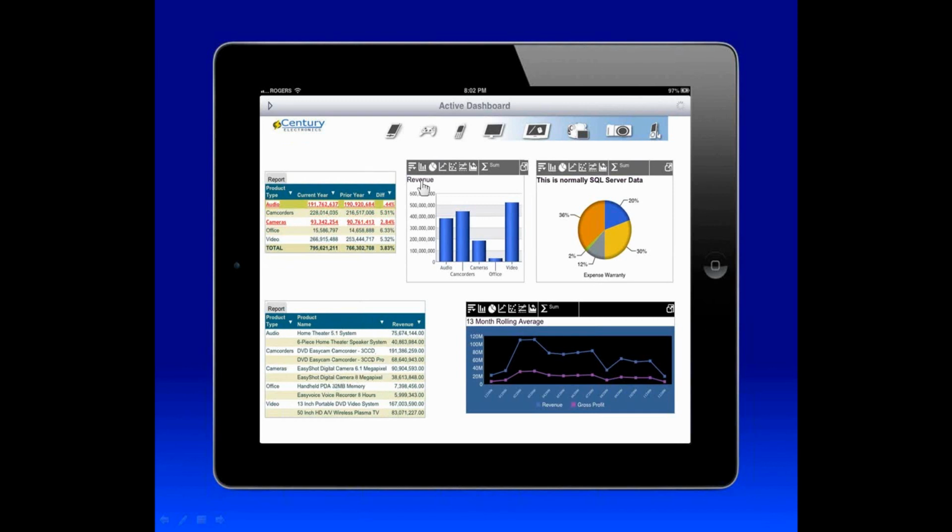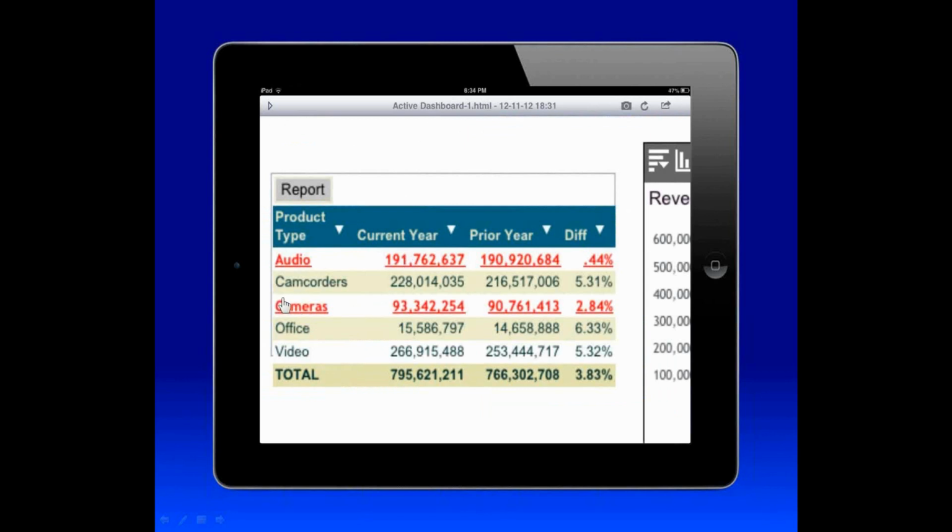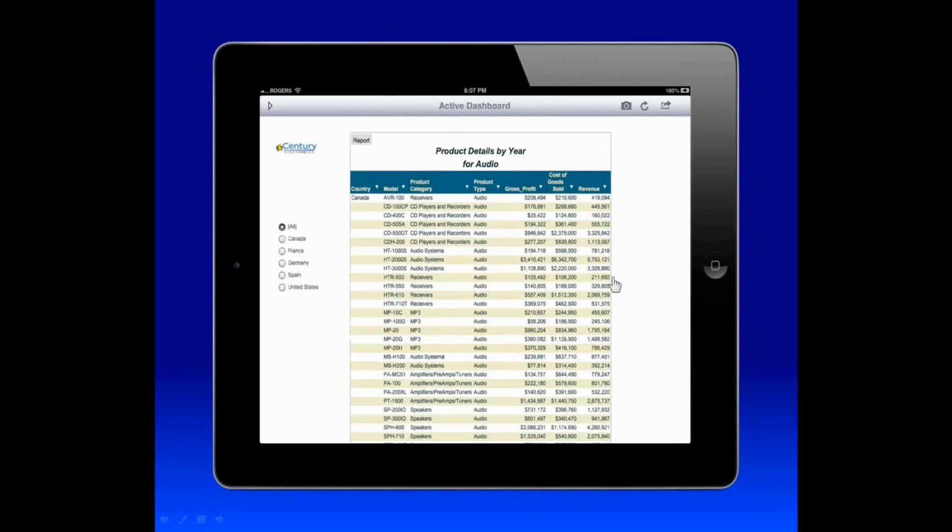What I want to do is look at this report for a second in the upper left. Red says those are the two lines that aren't doing very well compared this year over last year, and audio I can drill down on because it's all underlined. So if I just touch anywhere on that line, so if I touch audio, I actually work a separate report. I pass the product type audio to it. It happens to be an active report, and it's one you've already seen. This is what I then took and emailed to somebody earlier on, and we opened at the very beginning. So that's basically the end of what I wanted to show you for the mobile and active reports.